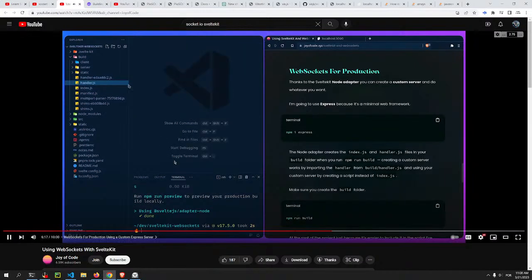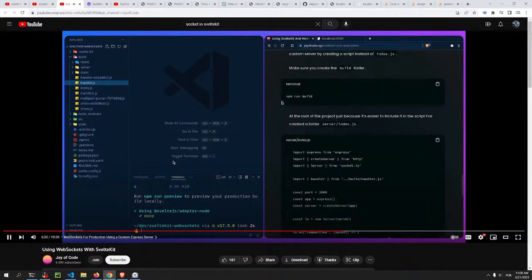So we can create our own custom Express server, and we can pass the handler as an Express middleware. So Svelte is going to take care of everything else, like the routing, etc. So we don't really have to run two servers, right? So that's what I explained here in the post. So let's see how this works in practice.